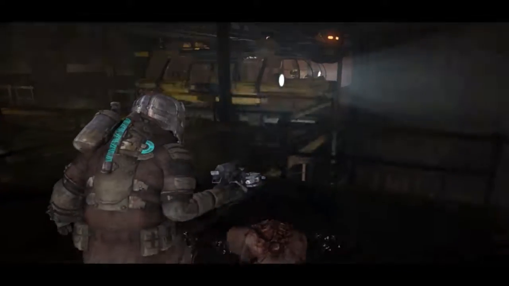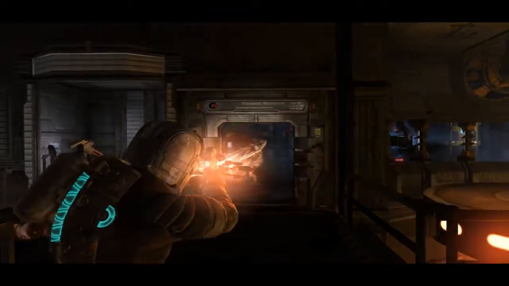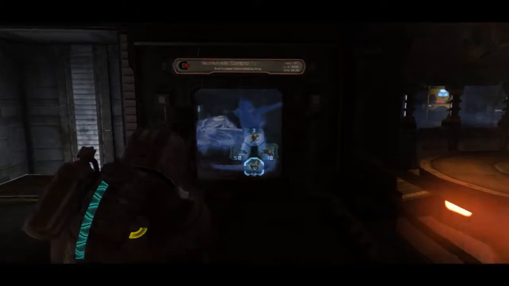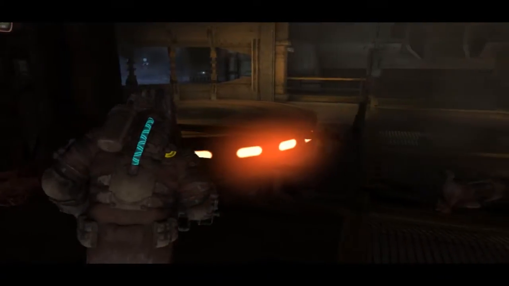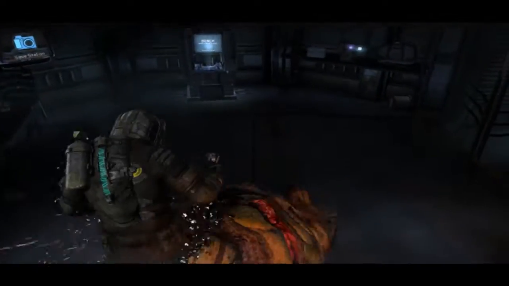There you go. Don't be a dick. Oh shit! Rip off! Oh, it's only one of them. Okay. 9 rounds. Oh, workbench. And we've got a puzzle. He's got nothing. Safe station.